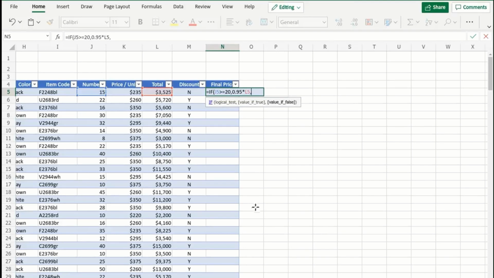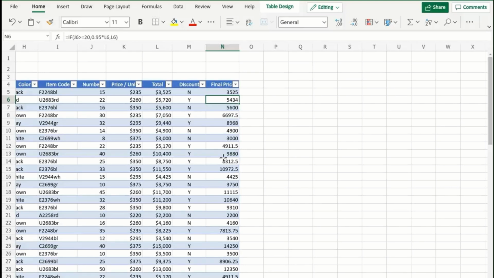But if it's false, we don't want to apply the discount. So we'll write comma. And then for false, we would just have cell L5 because we don't want to have a discount applied to it. And then we'll close the parentheses and press enter.